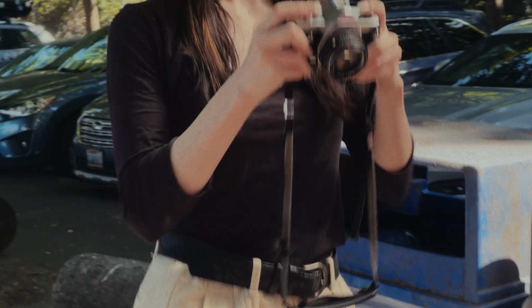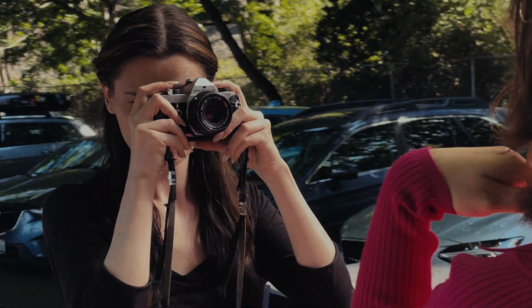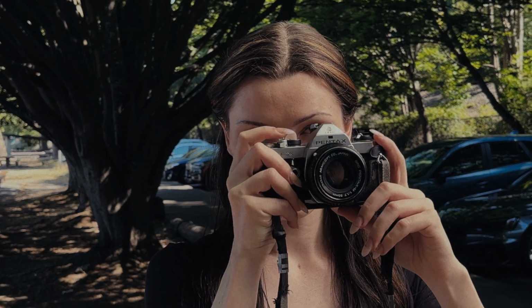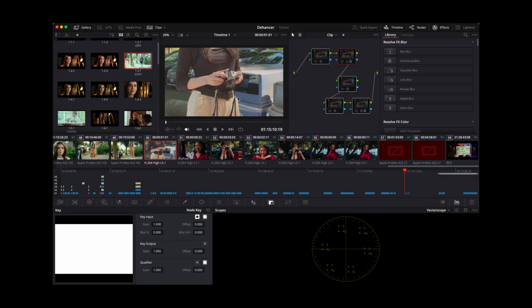The last example that I'm going to talk about is using iPhone with Dehancer, because iPhones are pretty good now, and you can do a lot with their little sensors. So I have a couple of shots here that I've prepared, and I've done a quick little grade on them. So this is before. As you can see, it's pretty flat, but I shot it with the Moment app, which does give me a little bit of a log profile, so retaining the shadow and highlight detail.